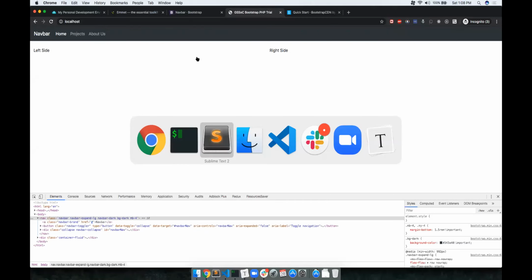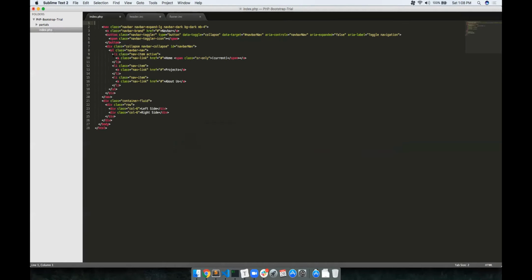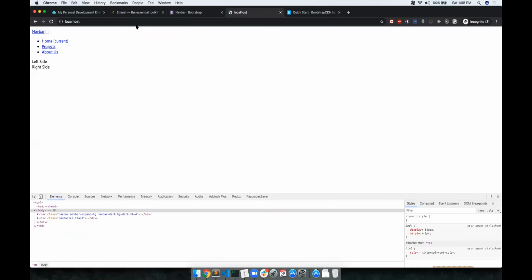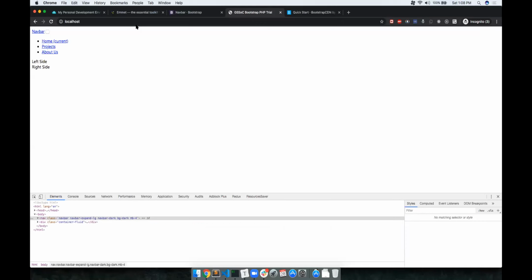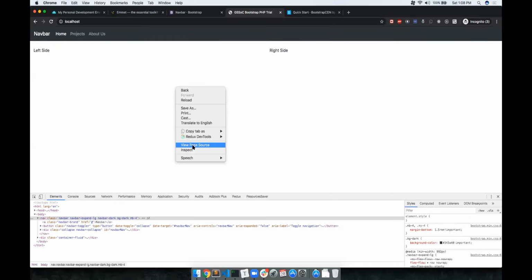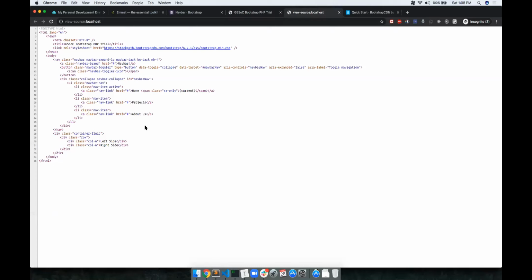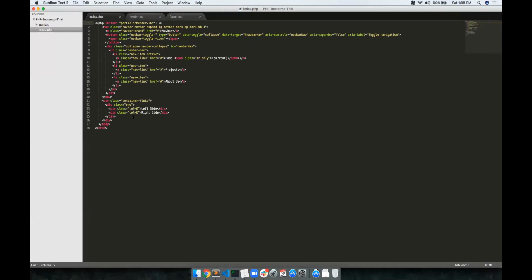Now we are going to get into partials. I've cut everything from here and put it here. So all we need to do here, for those people who do not know PHP, all you need to know is how to use includes. That's it. You just need to do include partials/header.inc. Now I have saved these files, but I haven't saved this file. If I refresh this, it's gone. If I save this and refresh it, it is back again. And if you go to page view source, it's going to show you the same thing. There is no difference, but however, your code looks a lot cleaner.